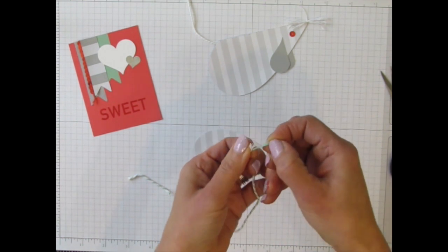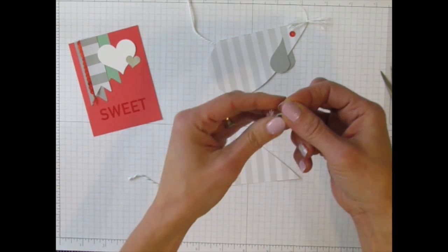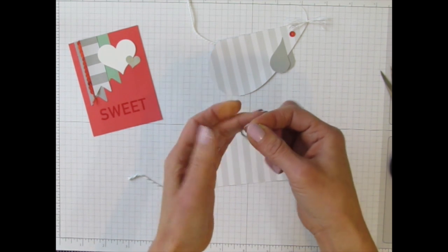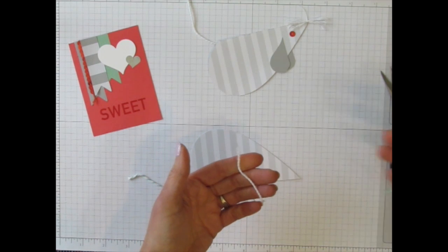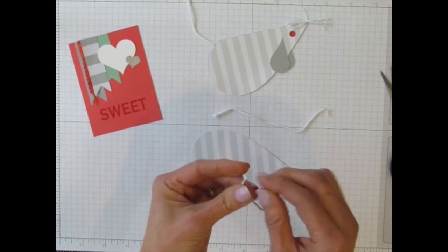So you'll just grab the green. You see how I just pulled this way? You'll want to pull it this way when you separate. You don't want to pull it apart this way or it's going to get knotted and torn up. So you'll want to remove it by pulling gently down the strand. And now we've got some green twine to use somewhere else. And that one's ready to go. And then we'll do the same thing with this piece.